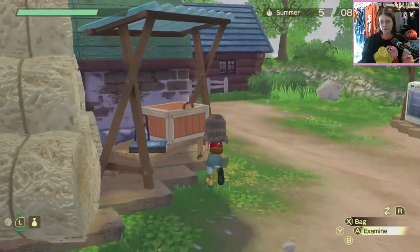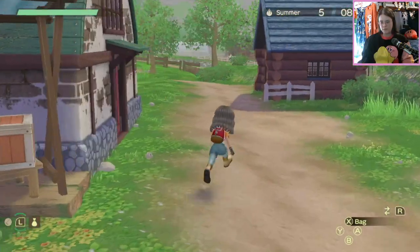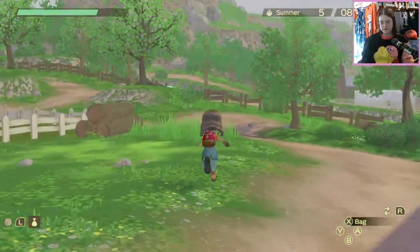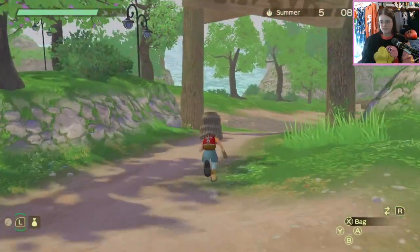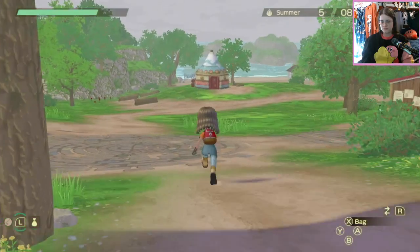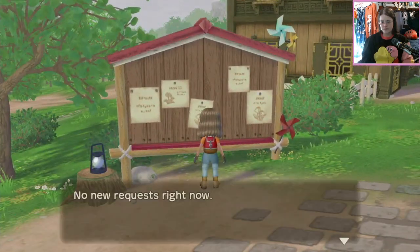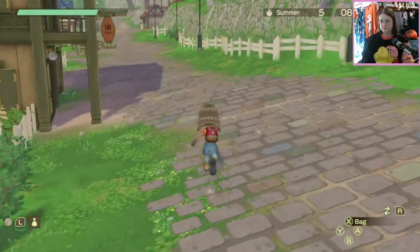Now, I've learned from experience, don't fertilize all your crops at once, especially early in the game. But some of them, yeah, good idea. Okay. Well, this is the fifth. I'm still waiting on the turnips to grow so I can do these. Nope, nothing on the board today. No new requests, okay.